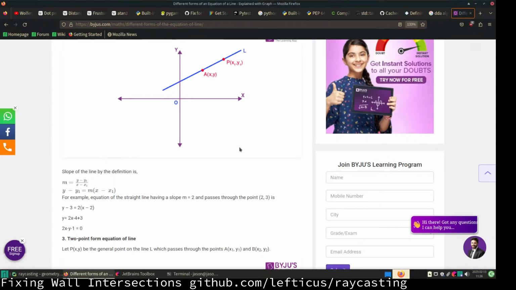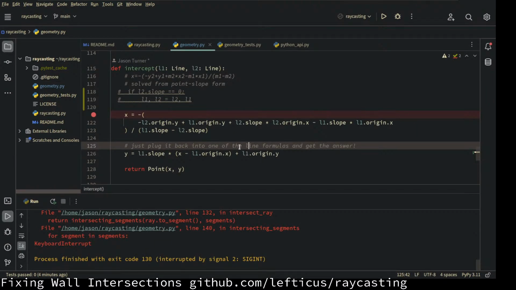Right. X is any point on the line, and x1 is another point that I know it passes through. X minus x1 plus y1. Yes, that is exactly what I'm attempting to do. And I know the x-intercept is working. I'm so confused.